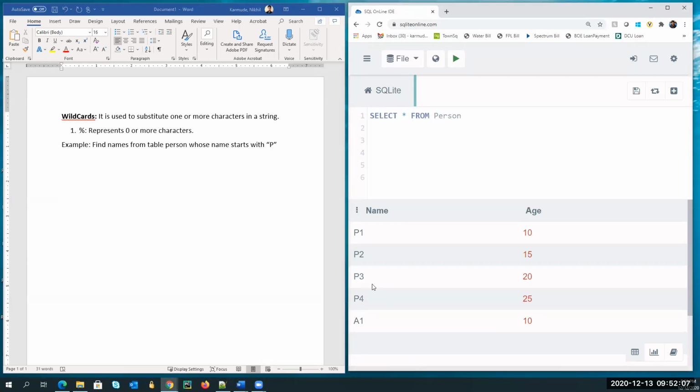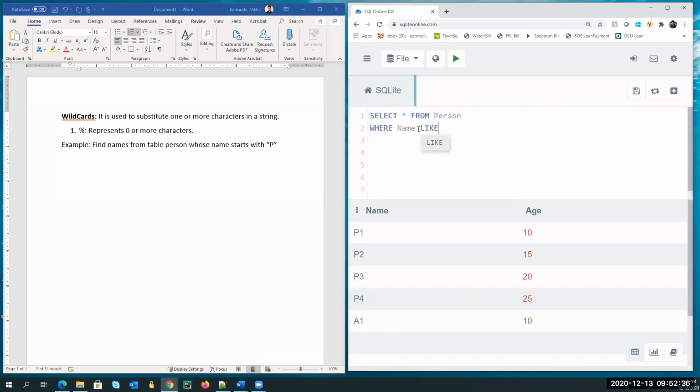So how do I do that? For that, we can utilize something called the percentile character, which is called a wildcard. It works like this: select star from person, then I give a where condition, where I need the column name, which is name, which is nothing but this column name.